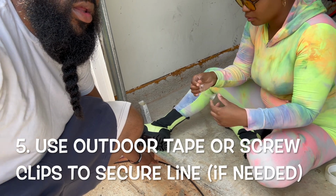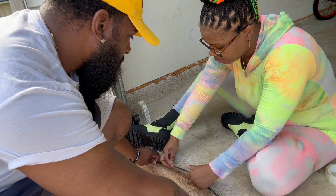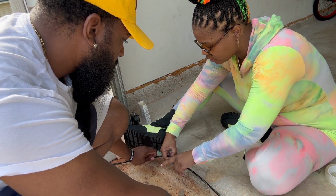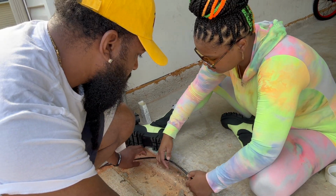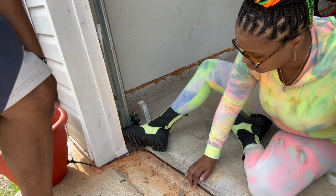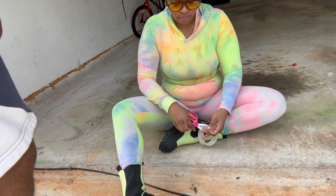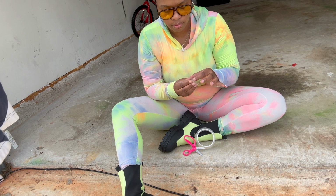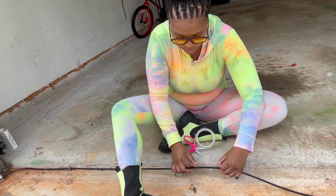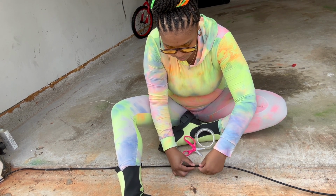Piece of tape, and then we're going to kind of stretch it out a little bit because it does stretch, and we're going to wrap it all the way around to where the tape is touching the other side. So that's a good strong connector, and we're just gonna do that all the way across, just in a couple of different places. So that first one, we wanna make sure that we are putting it more towards this side that's gonna stick, so that it closes all the way. It's real sticky too.